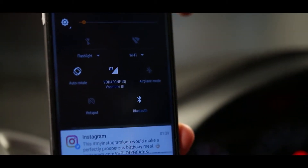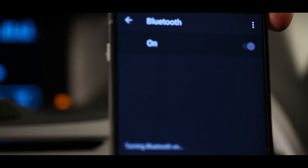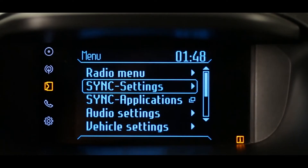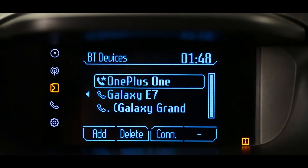The first thing you've got to do is connect your phone through Bluetooth to the AV system on the car. For that, switch on your Bluetooth and then go to the menu section where you will get a host of options. Come down to Sync Settings, Bluetooth Devices, and ask to connect a phone.